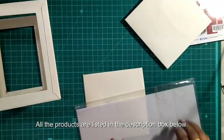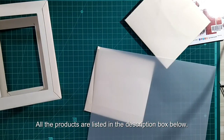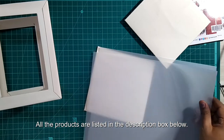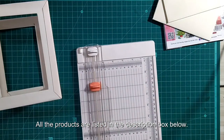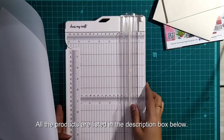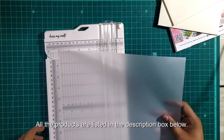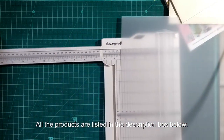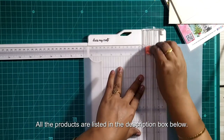The base structure is now ready. Now I would need a little vellum sheet. The vellum sheets that I have used are from Dress My Craft, and I would be making a window panel. I have cut 4 pieces of vellum sheet to a size that measures 6.75 by 5.25 inches so that it fits in the windows of all the 4 panels.